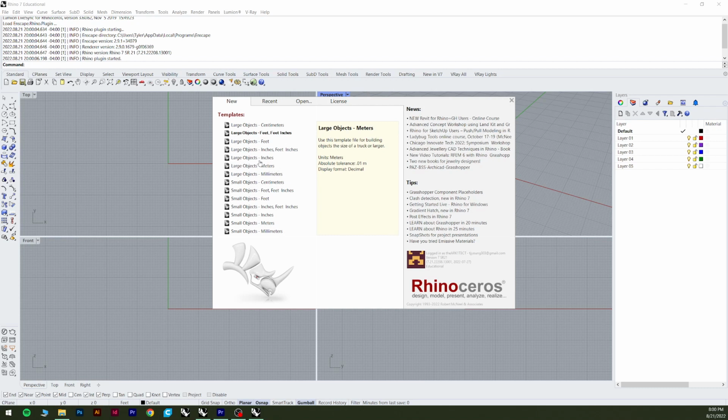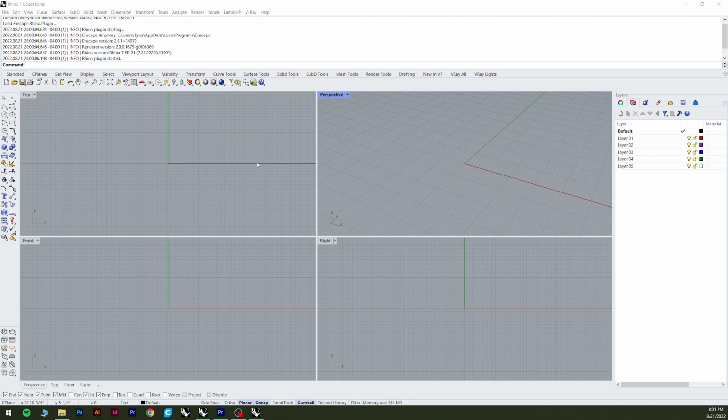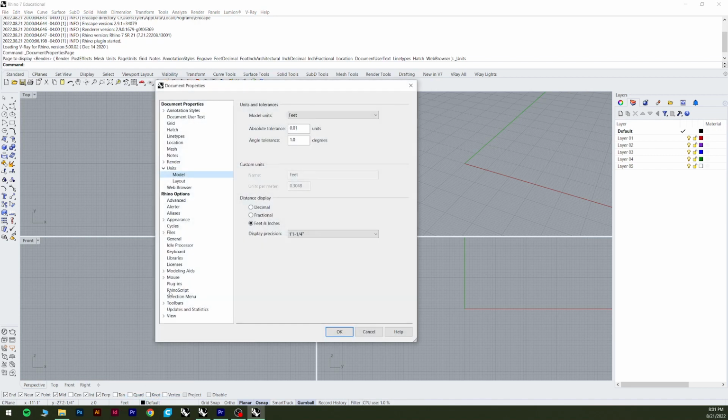However, you might realize that your units are set up in meters or something like that, so maybe it's not the default template. But before we go on, try to click this, and if you have pulled your mouse off of this screen, you'll see that it disappears. And if you missed that little opportunity, you moved your mouse too soon and that window disappeared, don't worry too much, because you can go down here to the bottom left. It should say some unit of measurement. Mine says feet. Yours could say meters or miles or something. But so you'll just right click on that and go to unit settings.